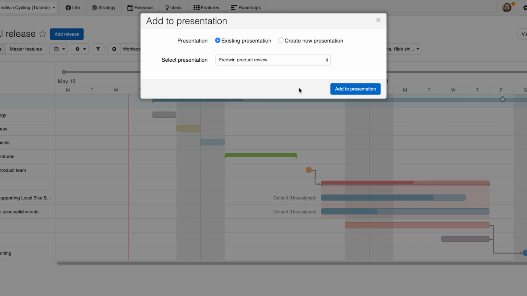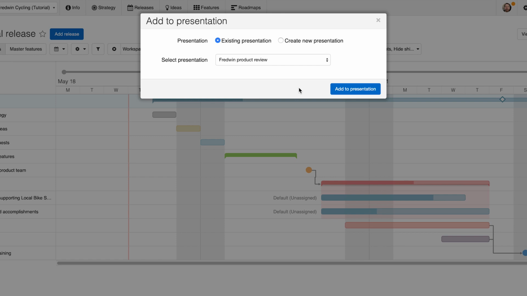Or I can just have this Gantt view update constantly in the presentation slide. So as my engineers in the background are completing features, those little progress bars start clicking forward, which is just a really great narrative to present as you're talking to stakeholders, maybe an executive team or maybe other cross-functional teams who depend on this release for their own releases. We can talk about how we're progressing.